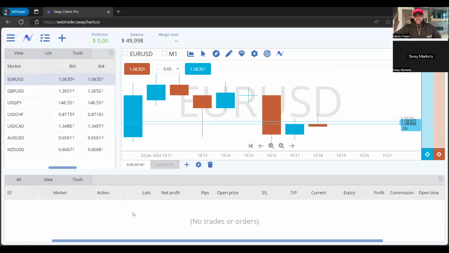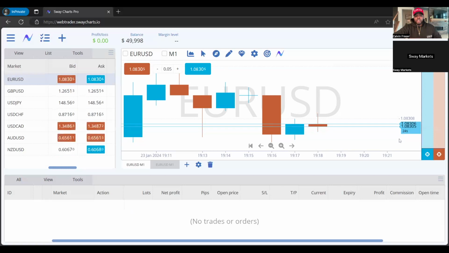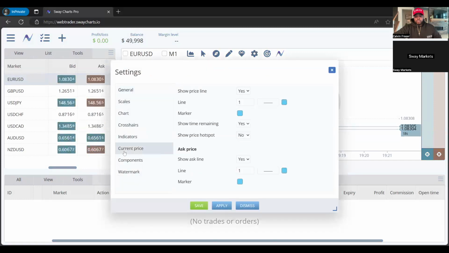Oh no, perfect. And one thing that I've noticed on the chart with the candlestick, it actually has a time for when it's about to close too as well. That's something cool that I just noticed. And that can be toggled on and off through the settings as well. So if you go to the chart settings, current price, and show time remaining. So if anyone has this disabled by default, you can enable it through these settings.